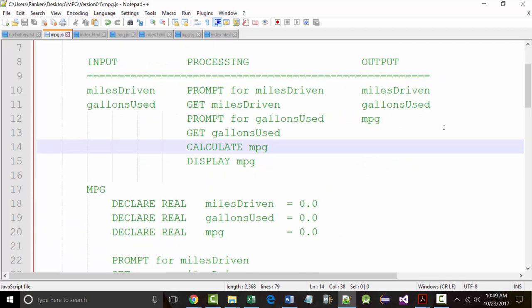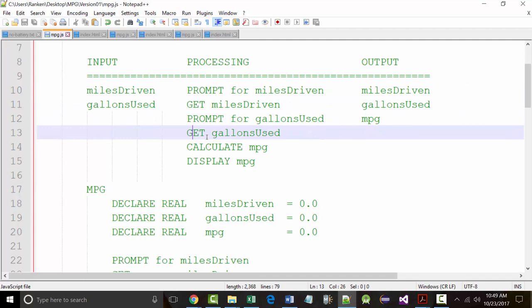Again, this is our hierarchical input processing output chart. So our inputs were miles driven and gallons used. Our outputs were miles driven, gallons used, and MPG. We prompt for our miles driven and get it. We prompt for our gallons used and get it.